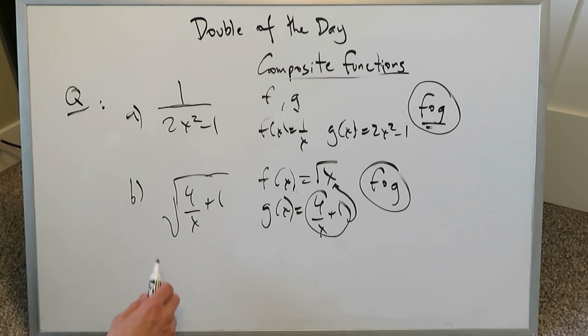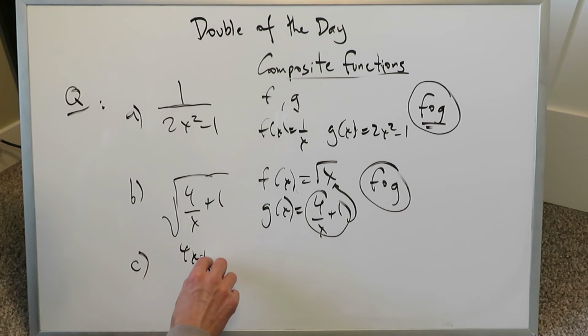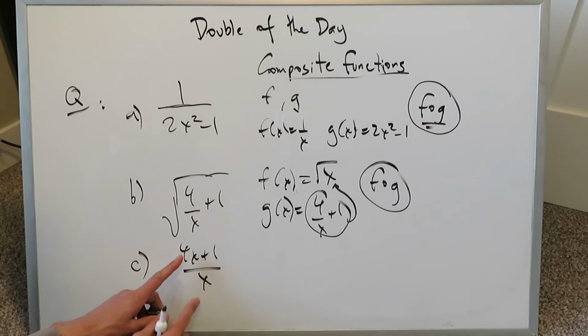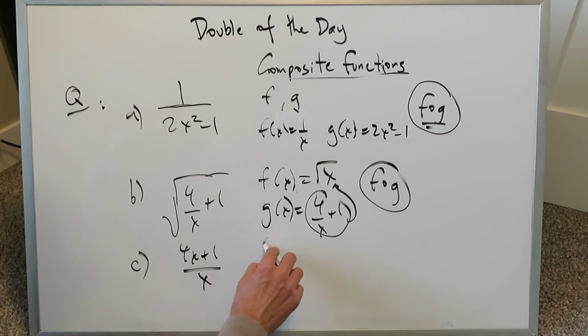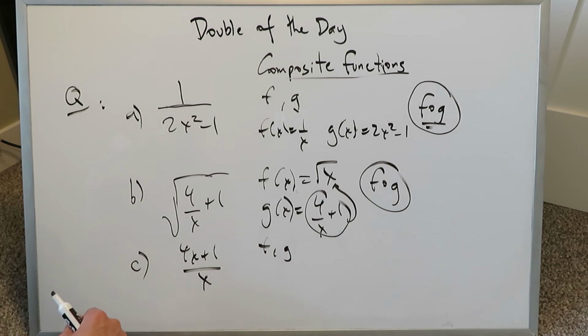How about we add a different question over here, and let's add a part C. If supposedly you have something which looks like this, 4x plus 1 over x, how could you have determined this from two functions which gave rise to this? Now this is a little tricky because you have a variable in two parts, but there's a certain f function, there's a certain g function, such that if you combine them in some way, you should end up with that. And what could that combination have been?